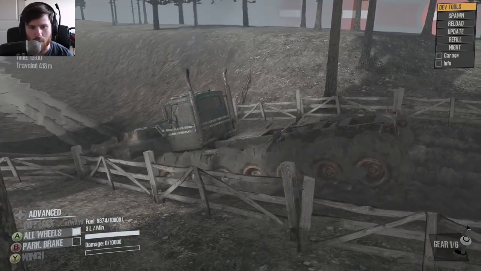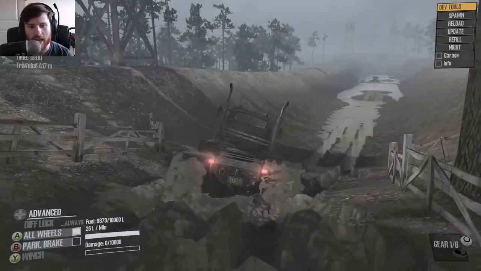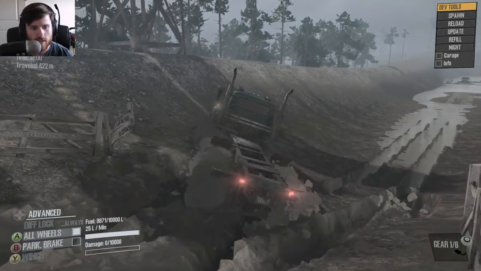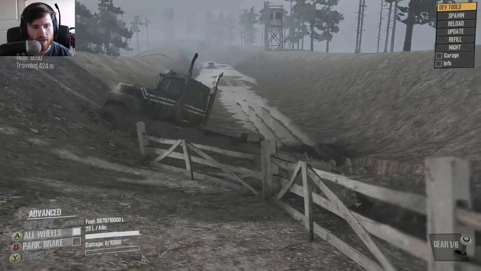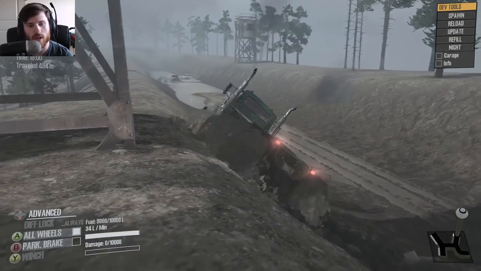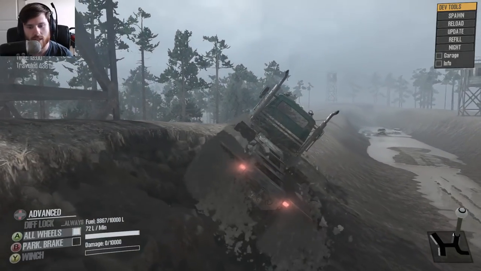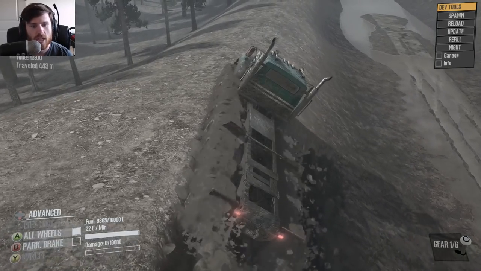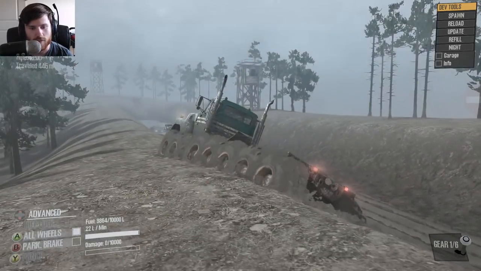No, I don't want to go backwards. I don't want to go backwards, you idiot. I want to find out where on the edge of this the mud changes. Right about halfway up. Okay, so that's what I wanted to know. That means the Dodge, the one that we just drove, was not in the easy area, for sure.